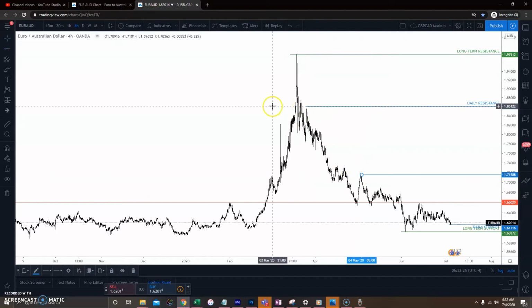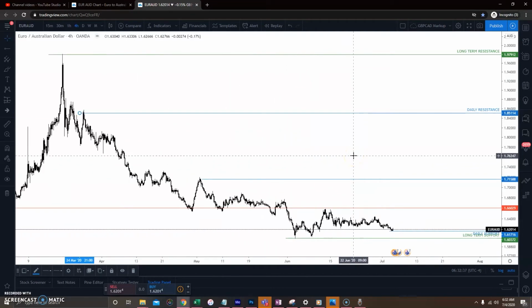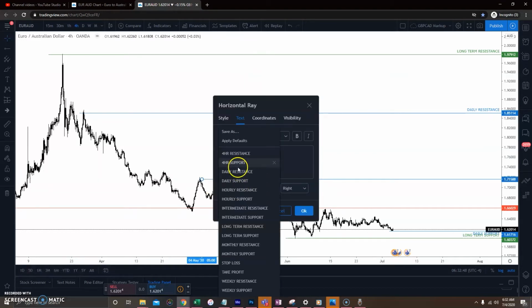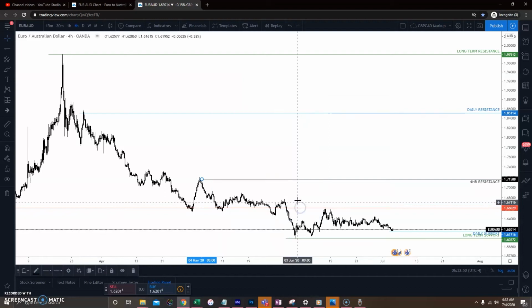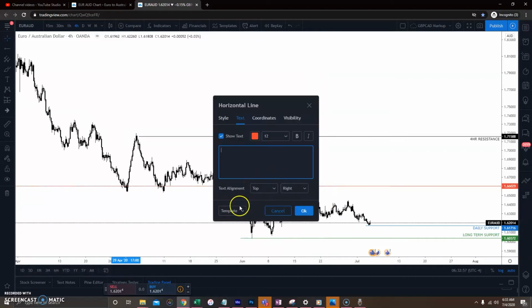And then if you look left, if we stretch this across, I'll probably bring this down just a little bit. If you look across, this is an area, this is a zone. Look how price wicked up and then came right back down. And remember, it's not a line that we're going for. It's a zone. Okay. So this was my 4 hour resistance. And so this is my intermediary resistance.